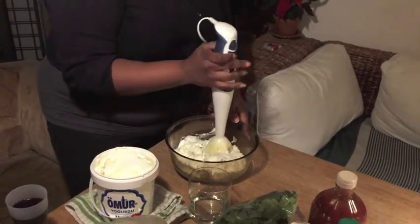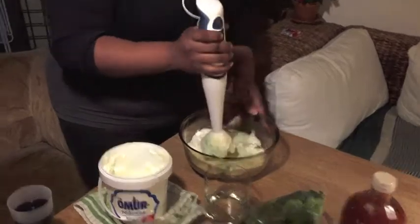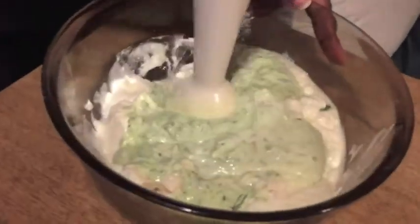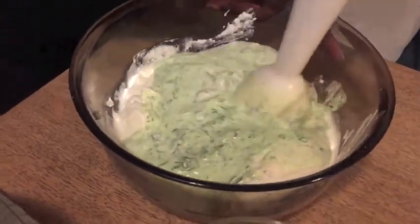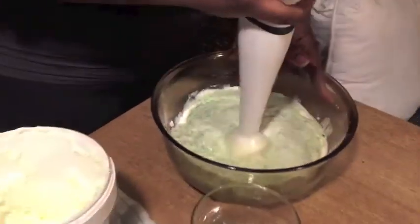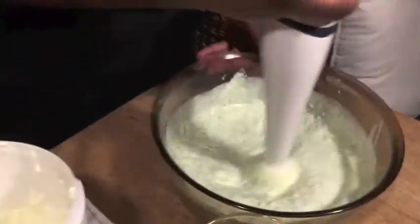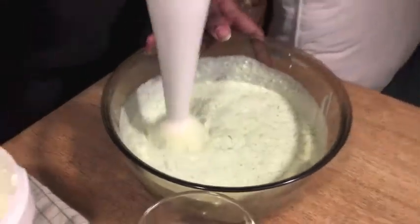We're gonna go for our jalapenos. Look at that color. Ooh, look at that. Just little bursts, just to break our dill and everything. And now we're gonna, look at that, we're done.